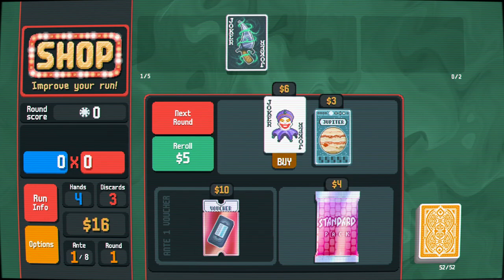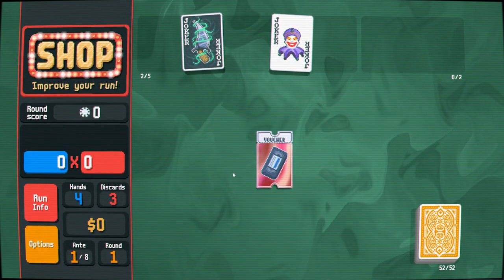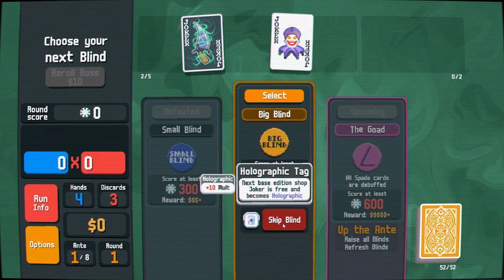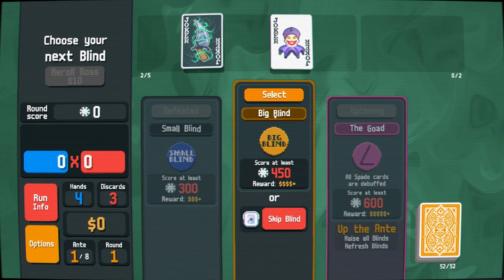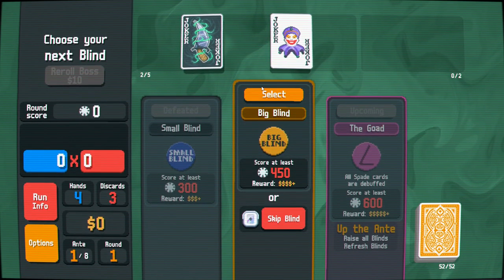In which case, let's just buy voucher because I think we get a thing if we buy like 10 vouchers, and I still haven't done that yet. Next base edition shop Joker is free and becomes holographic. Just a plus 10 multiplier. I think I'd rather buy jokers than just get a holographic one.